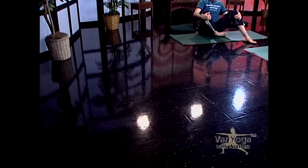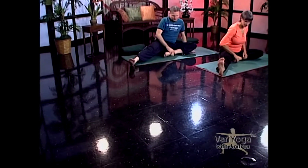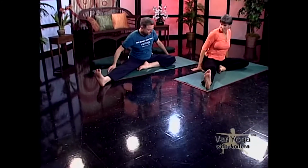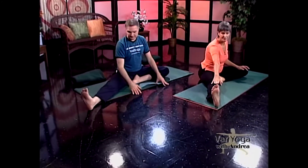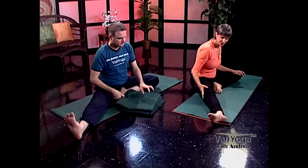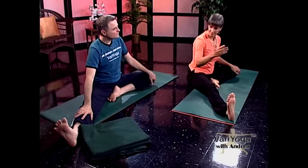So lift up your right knee and then extend your left leg out. Bring your right foot to the middle, the center. And I'm a little off my mat, but that's okay. Your heel going to be okay? Yes, it'll be fine. And you know, one thing too is remember, check out your straight leg. Make sure the toes are pointing up and the kneecap is up instead of the toes turning out or in. You want them just straight up towards the ceiling.